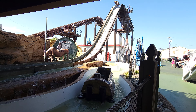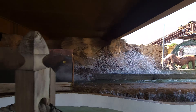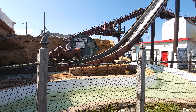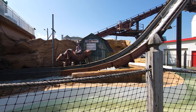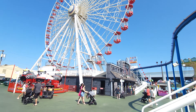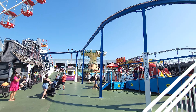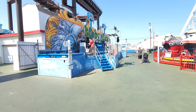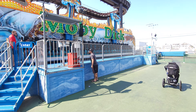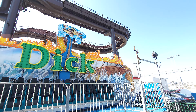Here comes another boat, and there it goes — that is our marquee ride, the log flume, Canyon Tours. Back here we're on the backside of the Wonder Wheel. You can see the track for the train — so if you ever wanted to see the entire park from above, definitely take the train. Over here they have a Moby Dick, which is pretty much a standard flying carpet — I used to call these a Conestoga. These are always a lot of fun. And there it gives you an idea of the log flume too.